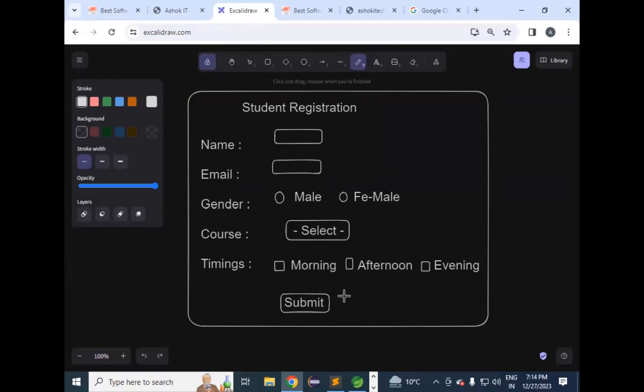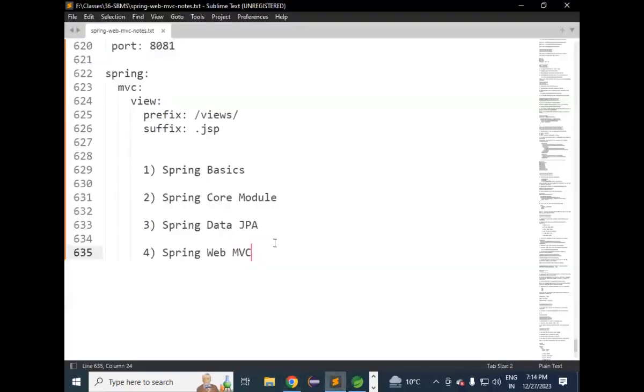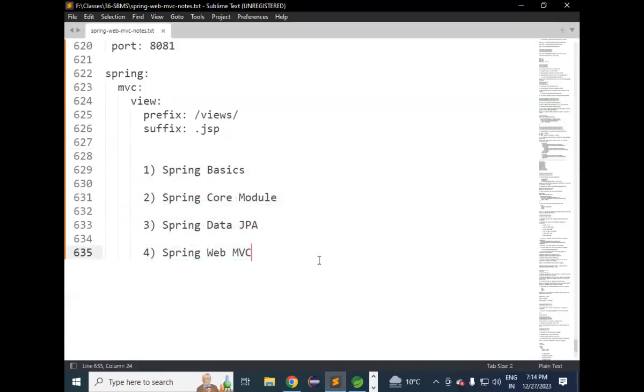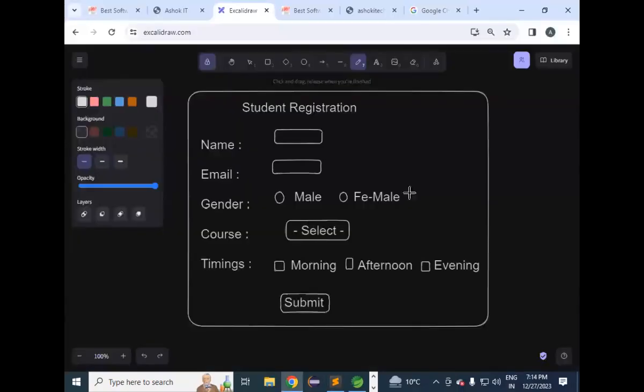Going forward, you will get more assignments because we are going to start REST API. Before going to REST API, you need to be clear with all this development, whatever we learned so far. Once you go for REST API, that is a different story. UI pages will not be available. This is the last UI page you are going to see in our course. In the Spring Boot microservices, this is the last UI page you are going to see. From next week, UI pages will not be available. Why? Only JSON will be available.